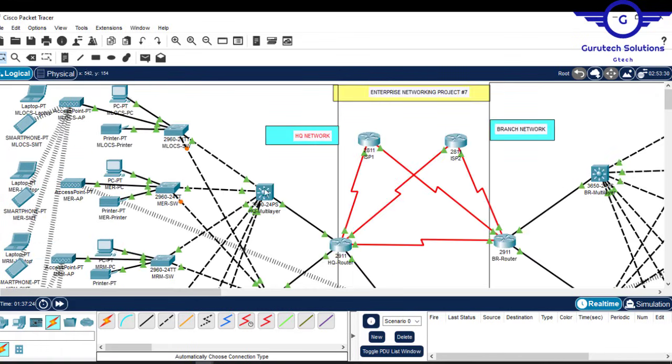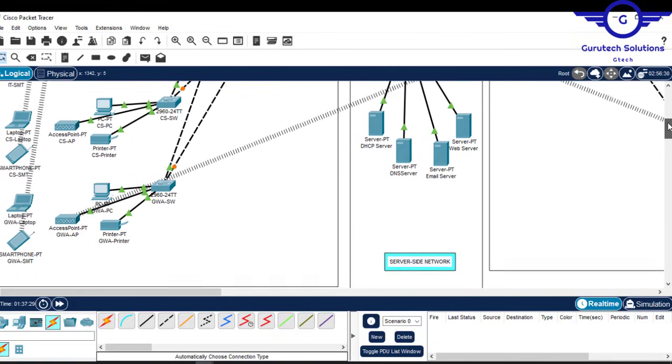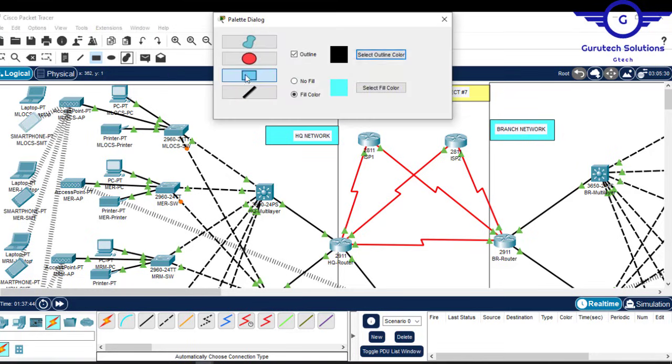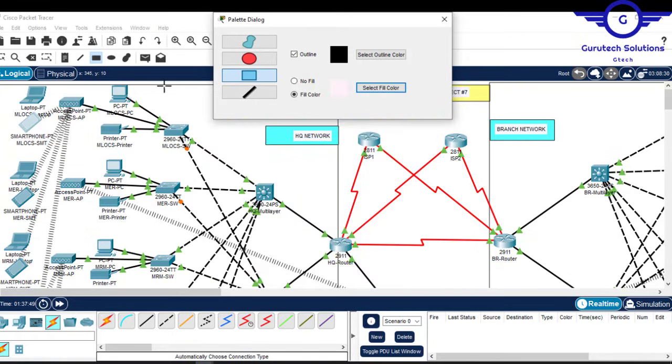Okay guys, so as you can see, we have our HQ network here, branch network here, and the server side is here. Okay, and what I'll do is to divide every department and name it, and for that I'll also be using different colors. So I'll do it very fast to save time.